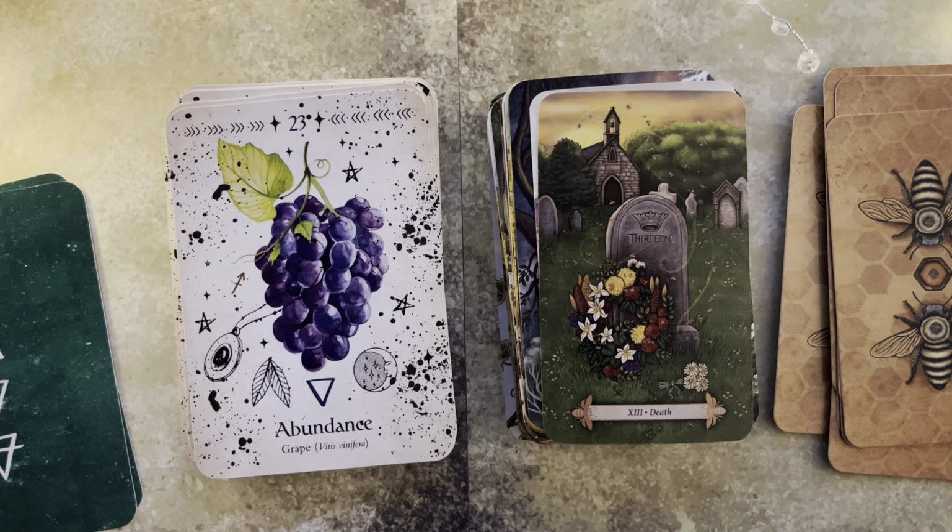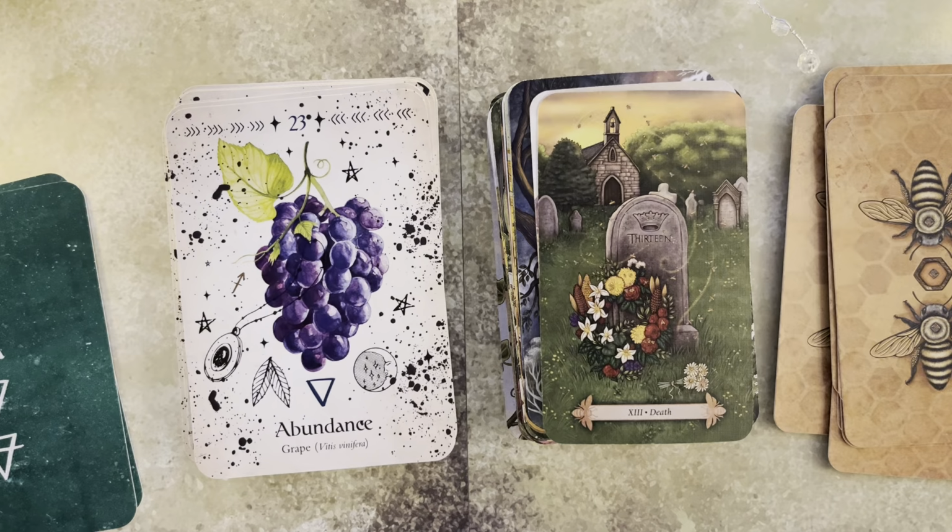I hope the lighting is okay. I might switch on an extra light. Hold on a moment, because it's gone very dark now. We've just had sunset. Oh, I always do that. There we go. That might be a bit better.